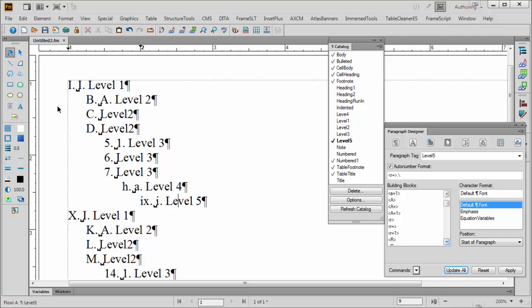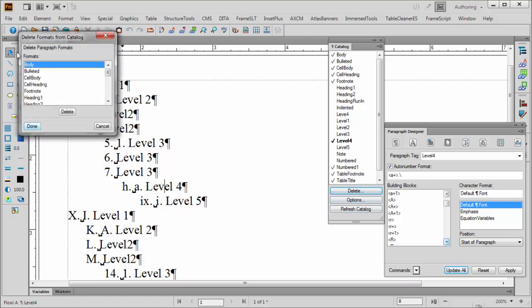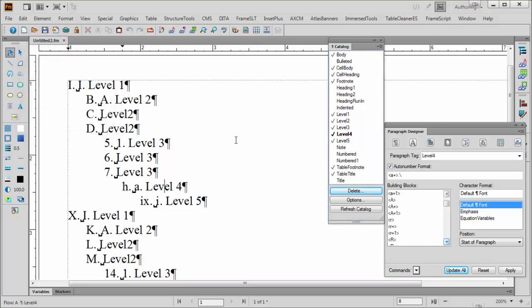Now, the first thing we want to do is count how many levels we have. And we know that we have 5 levels. So we have level 1, level 2, level 3, level 4, and level 5. And I see from the catalog here I misspelled level, so I'm going to fix that real quick. I'm going to put an L in there, and if I click update all, it'll rename that, so I'll be all set. And I'm going to delete that one I don't need. Delete. Okay, so now we're where we should be. Okay, so we have 5 levels. Now, since we have 5 paragraph formats that we're dealing with, and we have 5 separate levels.